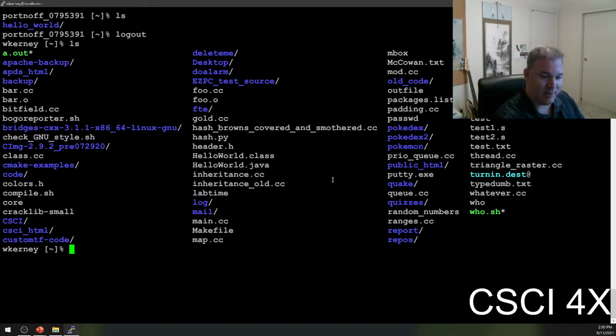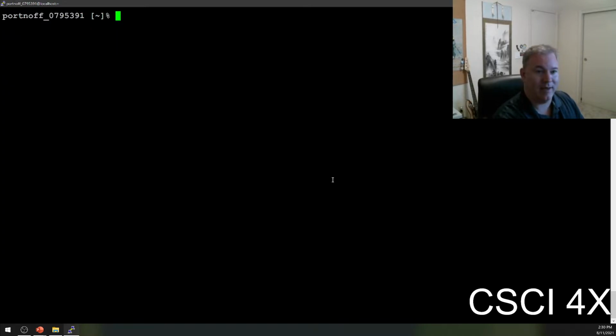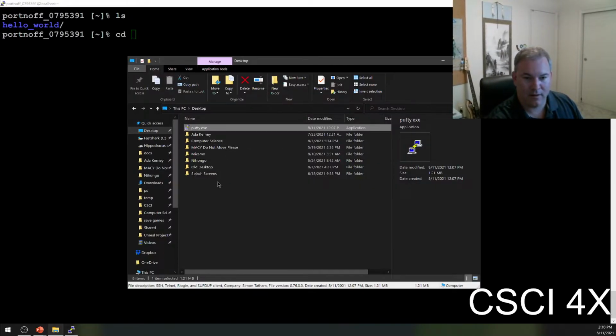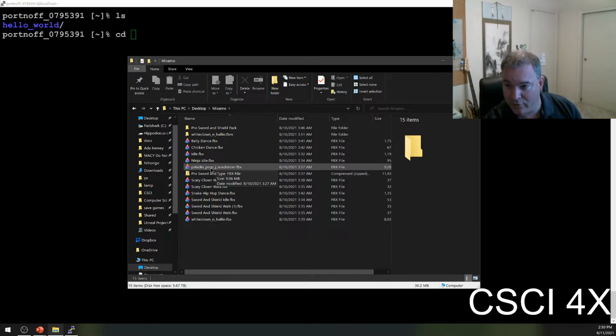Okay, so let me go back into Portnov. So, second command. First command, ls, shows you the files and folders in the current directory. Second command, cd. cd stands for change directory. So change directory allows you to change which directory you're in. If you've ever used Windows or anything like that, you can be in a folder. A folder is a directory. You can double click and go into a directory. That's what cd does. It goes into a directory.